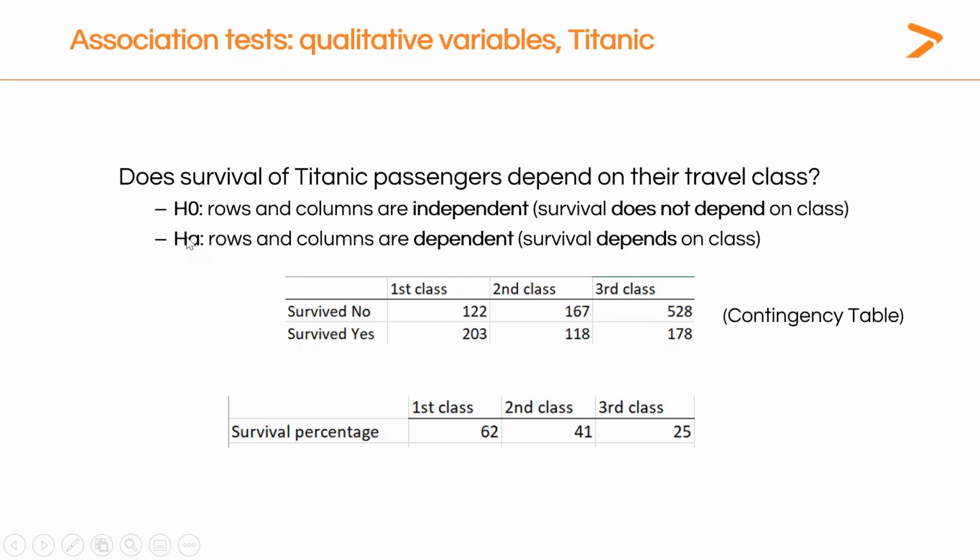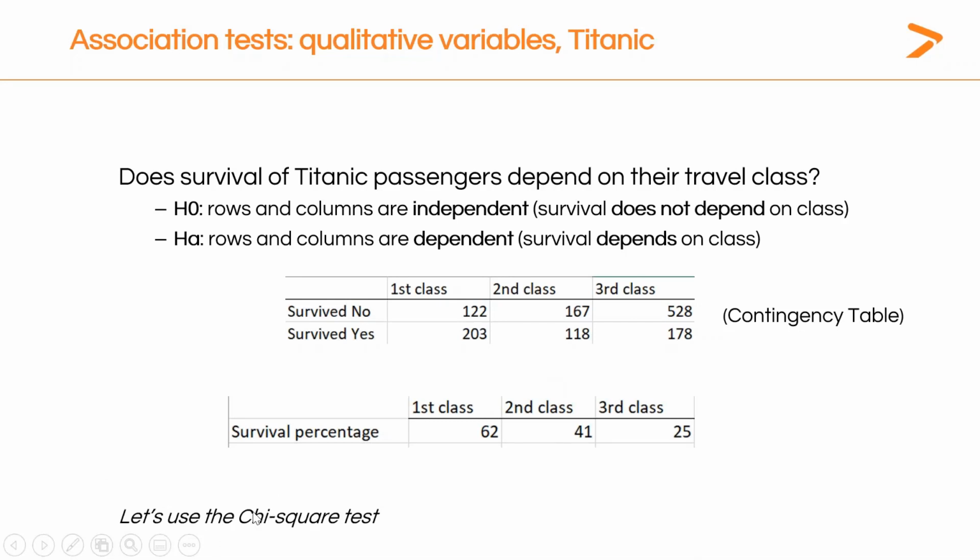And I had told you also that the null hypothesis often implies an idea of equality. So I can write it down in another way. I can say that the proportion for class 1 equals the proportion from class 2 equals the proportion from class 3 in the null hypothesis. Under the alternative hypothesis, we may say that there is at least one proportion which is different from another. This is another way of writing down the hypothesis.